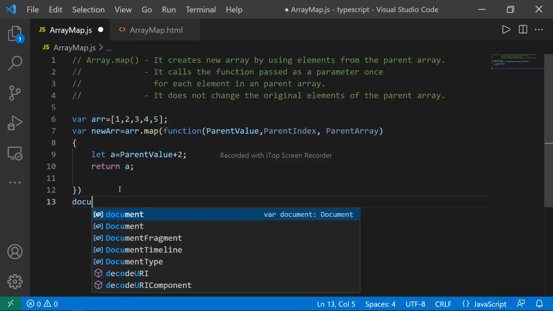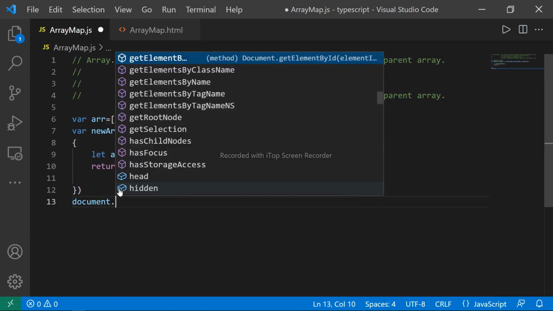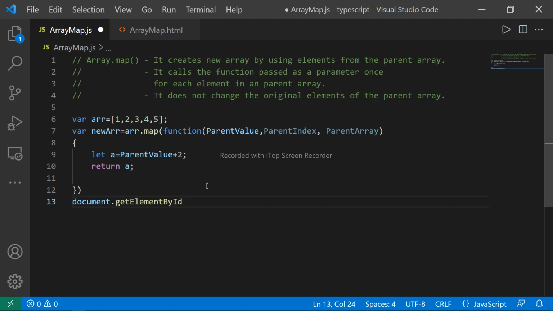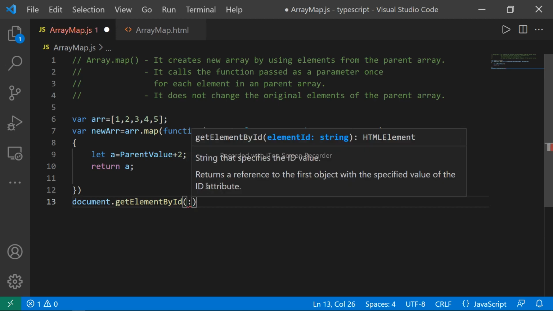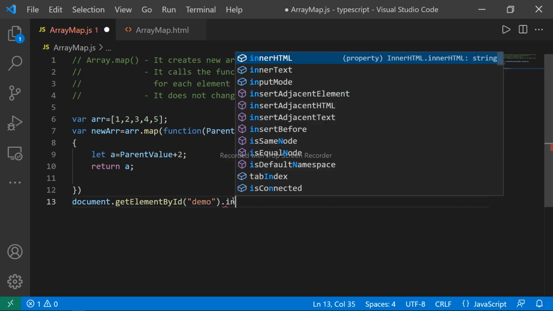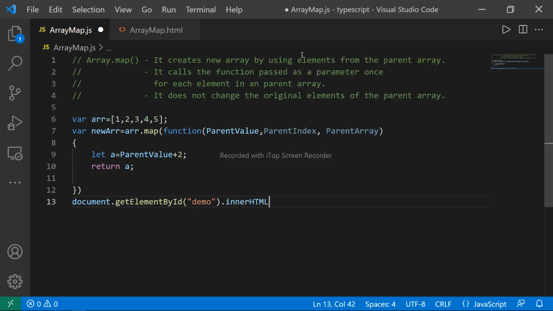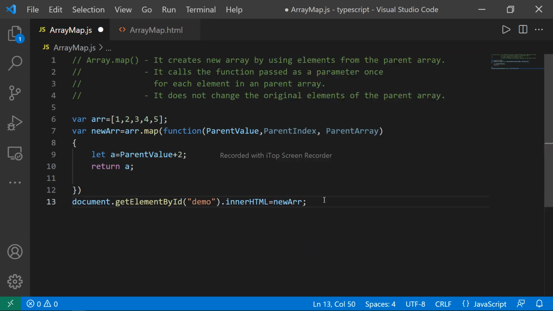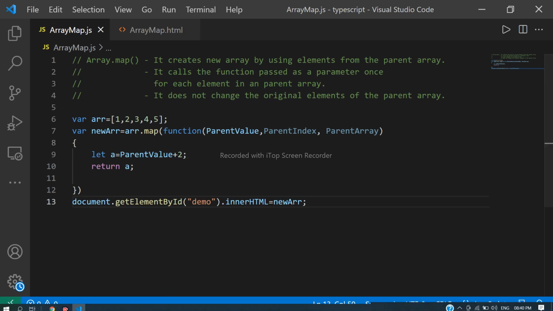So what we'll do is, document dot getElementById, and the ID name dot innerHTML equal to new array. Yeah, it will load the new array into the HTML page.